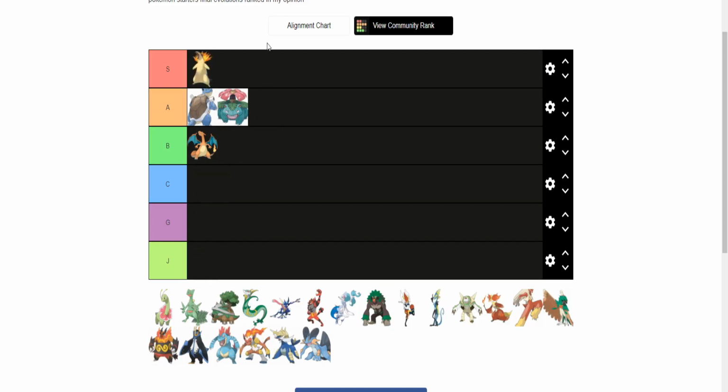Typhlosion, the first S rank one. Every time I play Johto, or at least for the most part, you're going to catch me picking up a Typhlosion. You know, Cyndaquil is obviously the best Johto starter. I'm not a huge fire type guy. Well, I don't hate fire types either. I'm not one of those guys that stans fire types. Nonetheless, Typhlosion is probably my favorite starter.